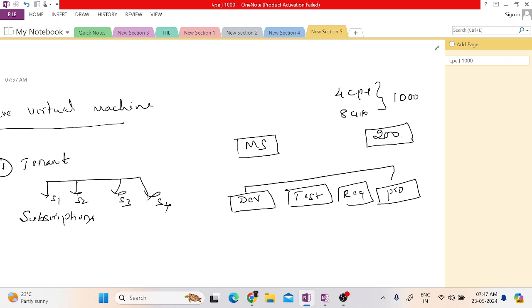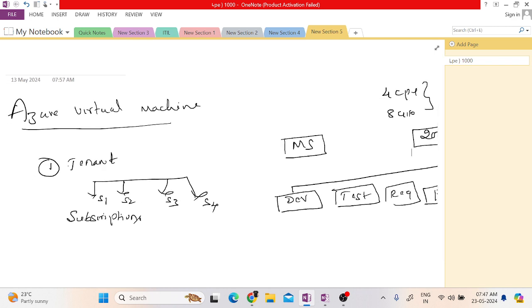That is why they create this tenant system. Under the tenant there are subscriptions. Okay, so a single tenant can have multiple subscriptions. See, it is not necessarily true that a company should have only one tenant. A company can have one tenant or multiple tenants, but one tenant can have multiple subscriptions. Okay, so tenant is a different hierarchy.